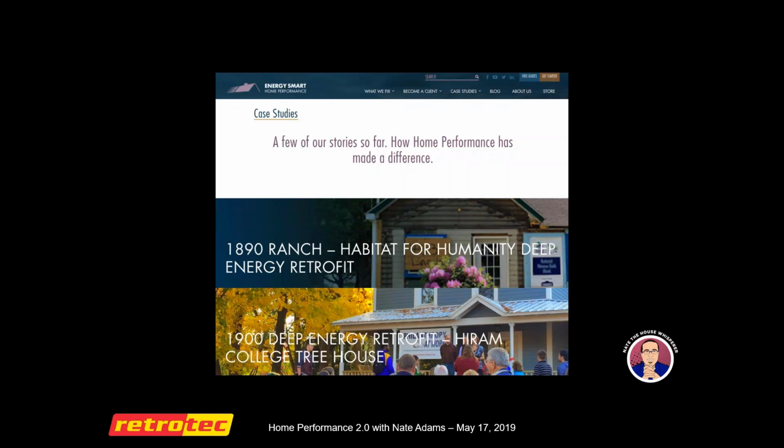If you want to see what these projects look like, I forgot to put the URL in here. It's energysmartohio.com. That's the website for our practice. And if you haven't checked out these case studies, I highly recommend it. If you're curious what performance jobs look like, these are full-on home performance, which 2.0 can do, but the majority of them are probably going to be HVAC replacement. So it's not going to change from the traditional HVAC business model that much. But these case studies are generally at least a couple thousand words each, and they've got about 50 photos each.